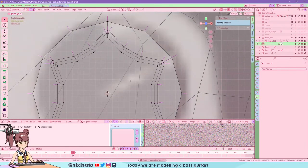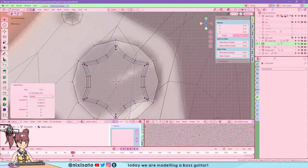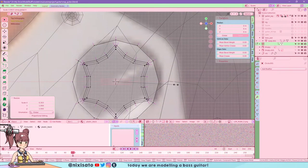And now for this little white line thing. Essentially, it's just a rounded square. So let's do that at 30 degrees.